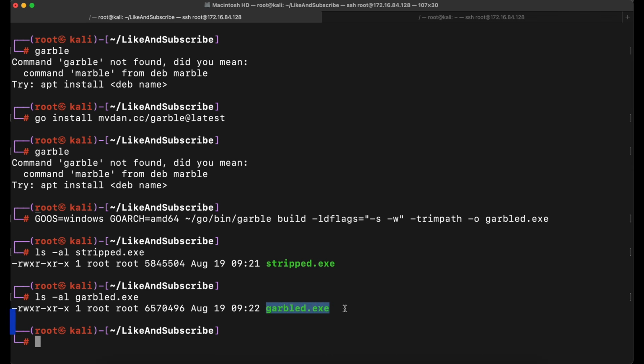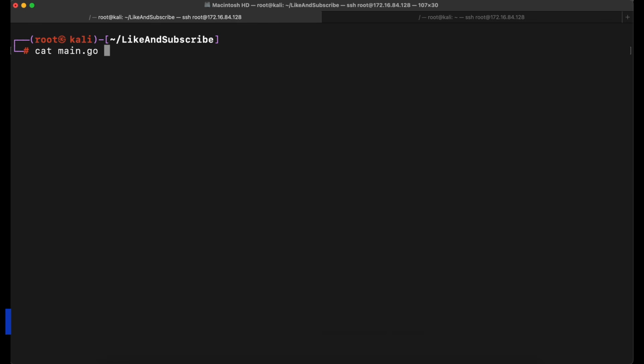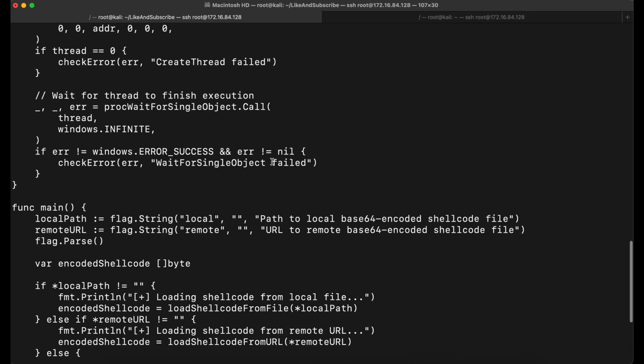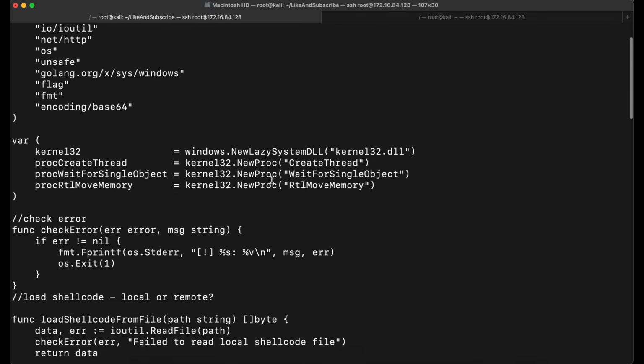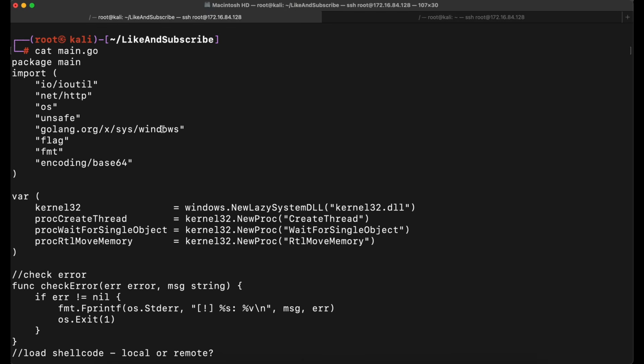Alright all, this is it for the video. I hope you have found it to be useful. To be 100% transparent, the template loader code was provided by ChatGPT. But the takeaway here is to understand what the basic core components are in a typical shellcode loader.